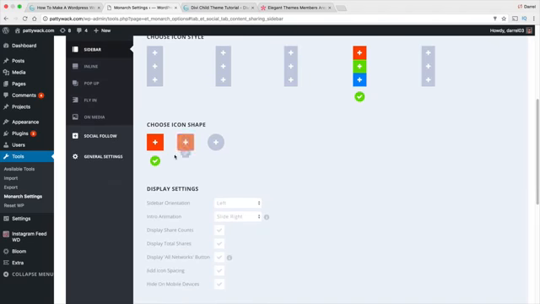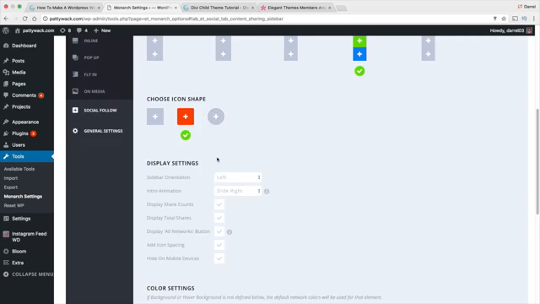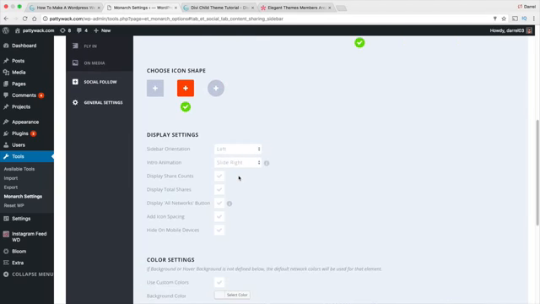You can choose the shape. So maybe you want it like a soft square. And the sidebar orientation, you can have it to the left or to the right. And guys, these settings are very self-explanatory. I don't really need to tell you it displays total shares, okay? If you're first starting out, you don't have a lot of shares, you might not want to put that, but as you grow and you get bigger, you might want to add that in, because you're promoting publicity. People are thinking, man, this guy has a lot of shares, that's really cool, I'm going to get engaged too.